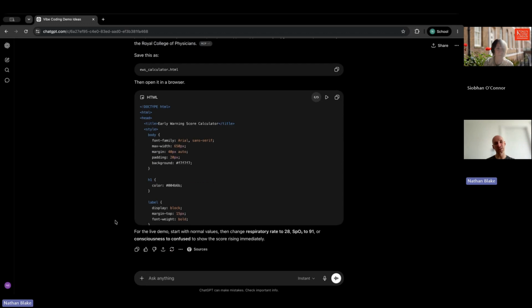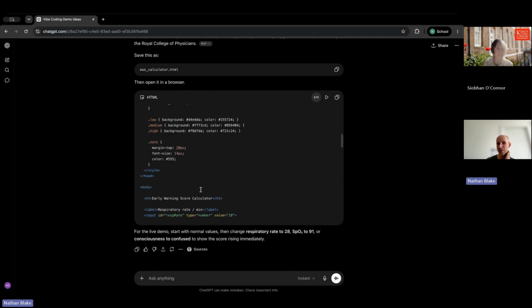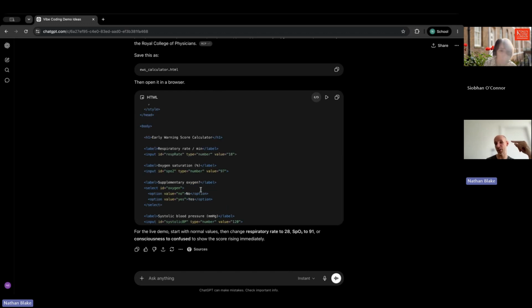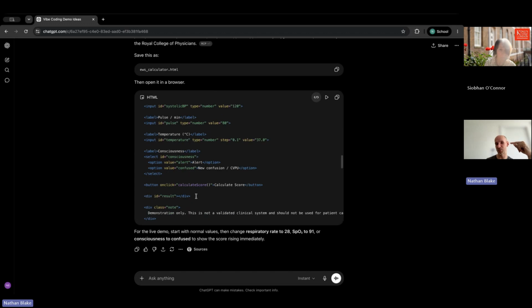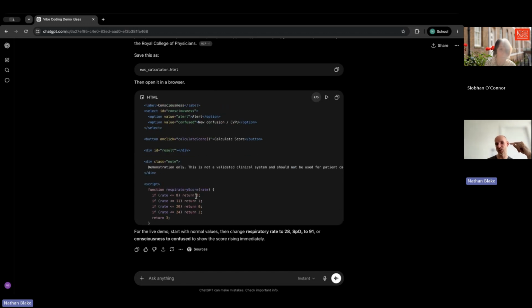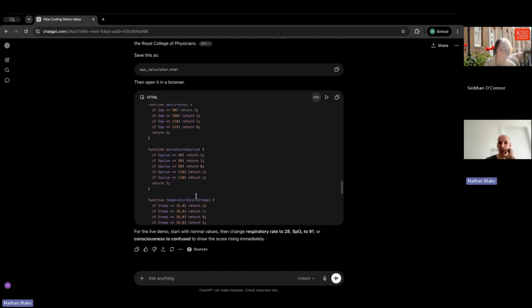So this is exactly the kind of scenario where we'd like to go into the code. When you're vibe coding, it depends on how much detail you want to go into. Because I'm used to coding, I'd be quite happy and comfortable going in here and trying to work out what's going on. I already have some ideas of why it's got that wrong. It's got the calculator bit correct, so it's creating an extra score, but for some reason that score is not corresponding to the output. Something has gone wrong.